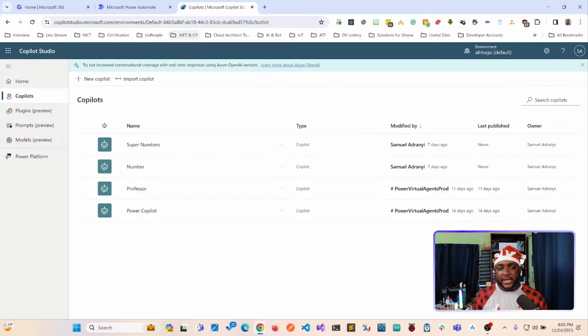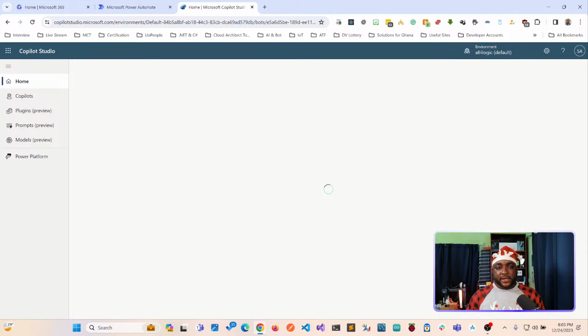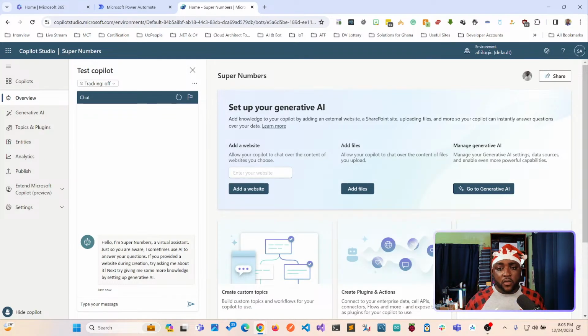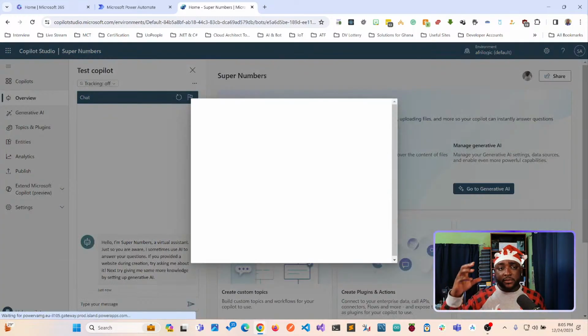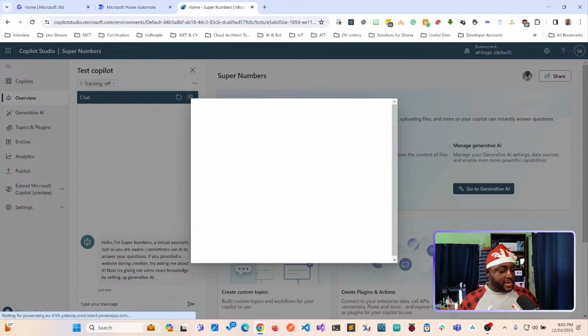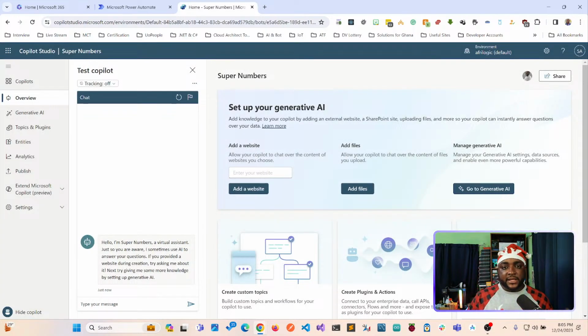So basically what you're seeing now, last week we had the Super Numbers. This is what we're creating. I'm going to open it up, and last week we got to the point where we're going to create our own Power Automate flow, and I was talking about leveraging the Numbers API.